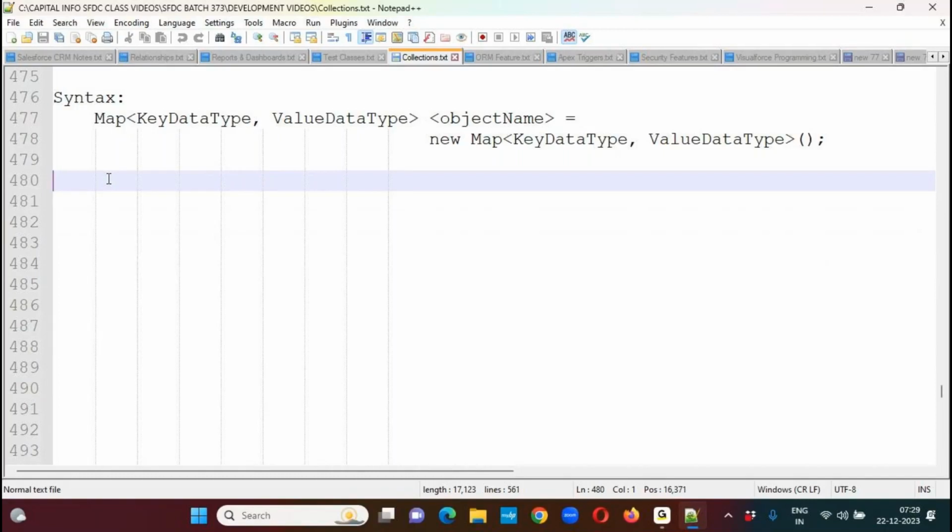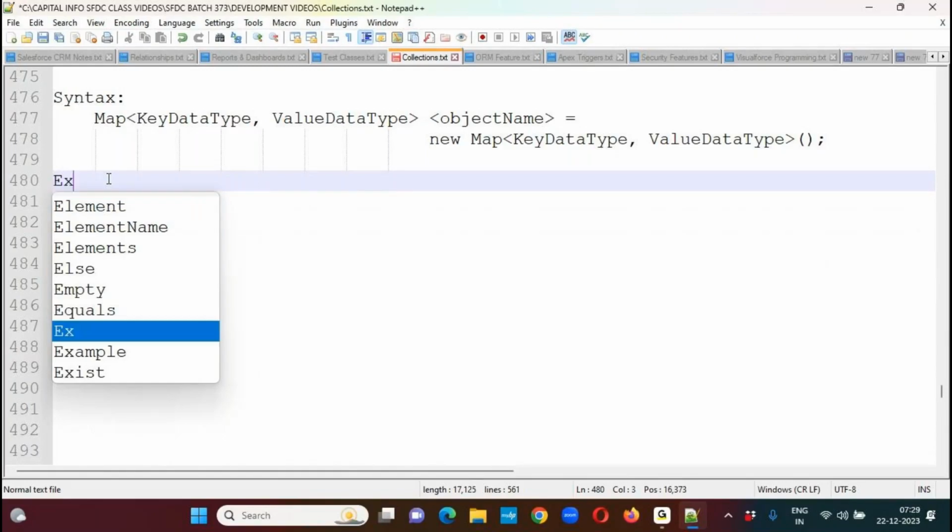We have discussed the syntax. Now let's continue with the syntax and how to define the map depends upon the scenario, and what methods are available, how to manage them. We'll see one by one.